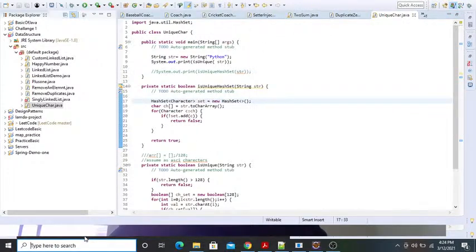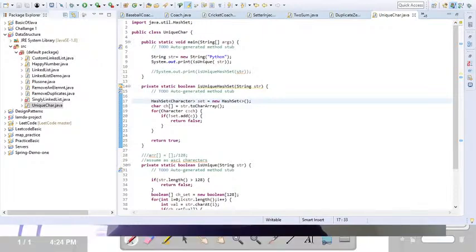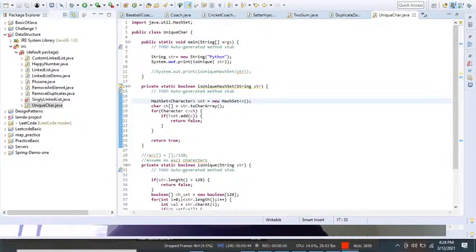If you explain in a nutshell how it works: I have an empty array with indexes from 0 to 127.